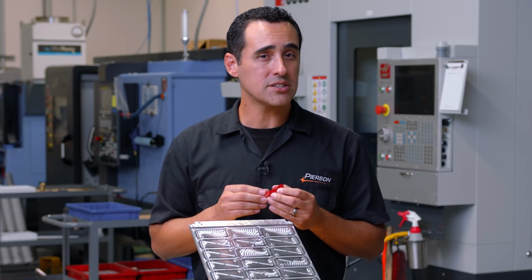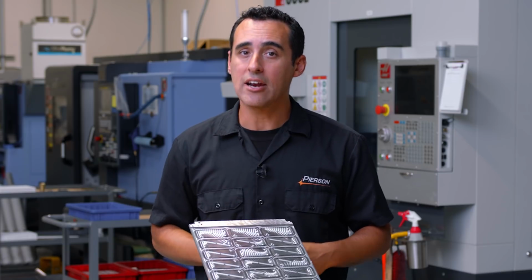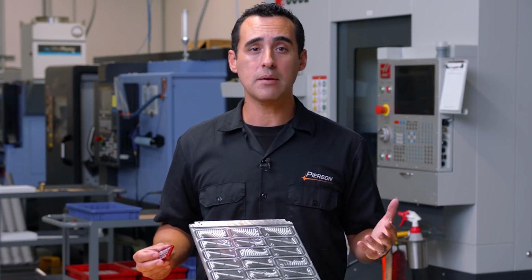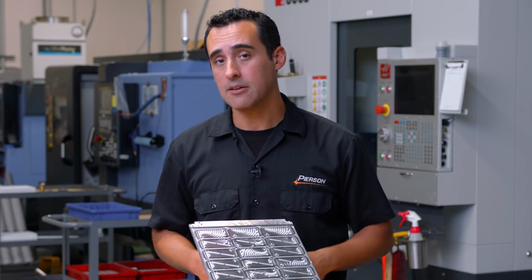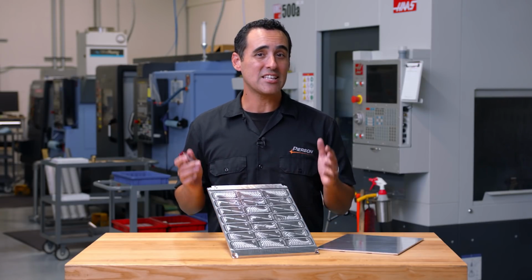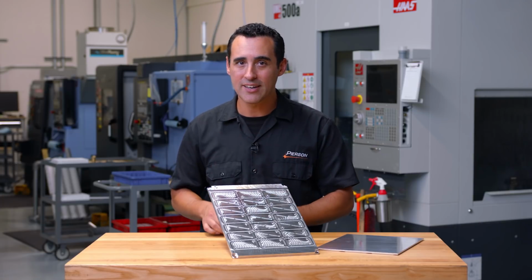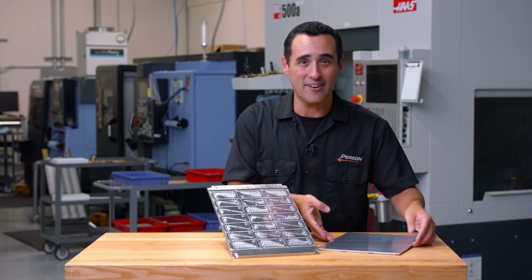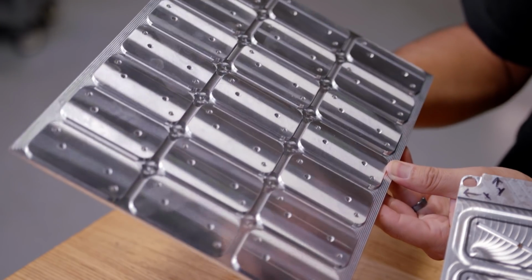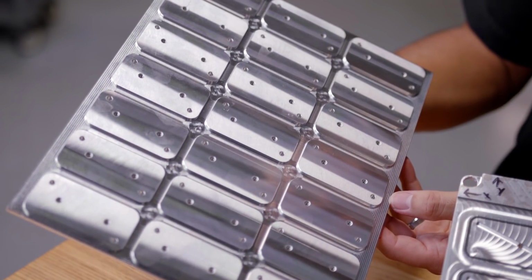Plus, the 5000 series of aluminum anodizes much more easily and brighter and is often used as a decorative grade of aluminum that you sometimes see around windowsills and lighting fixtures. Now, the great thing about this fixture is that the starting blank size isn't just a little bit bigger than the finished part, it's a lot bigger. In fact, we were able to nest 21 pieces out of this roughly 10-inch by 12-inch and quarter-inch thick material.